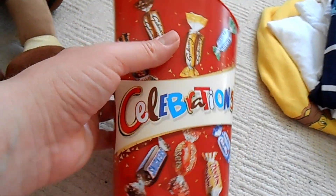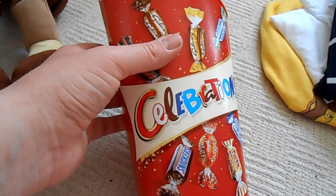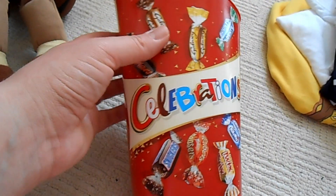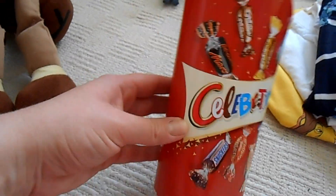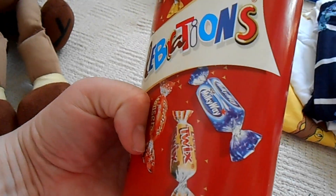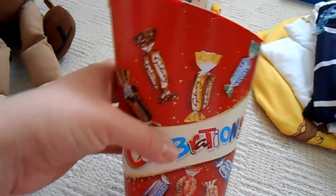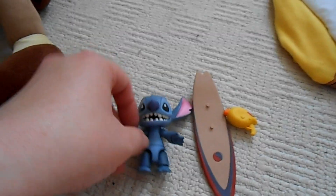The first thing I got was a treat for myself from work — I became employee of the month for June. As a reward they gave me a box of Celebrations chocolates. I know America doesn't have these but they do here, and I'll be sharing them with my husband.